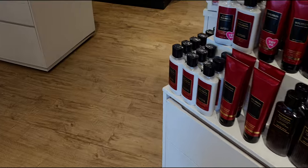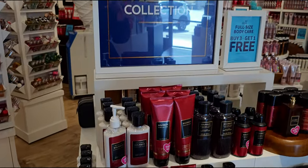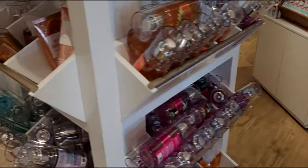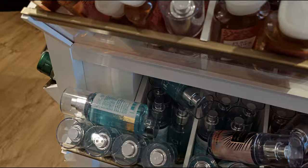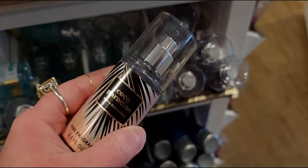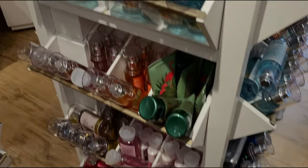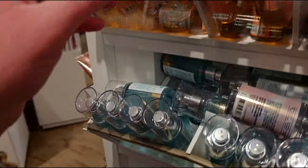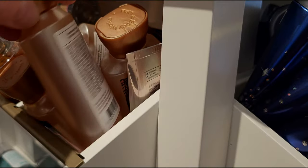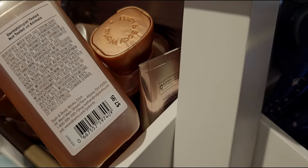There's some men's body care and some bourbon — buy three get one free. Okay, so the must-have minis — there's lots of choices here that are brand new. The champagne toast here in the fine fragrance mist — I love this one, it's great for traveling. And then the watermelon mojito travel size. Here's the mango lagoon and the champagne toast shower gel must-have mini. This little mini size is $7.95.